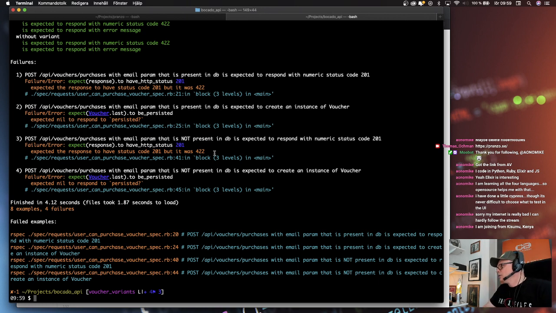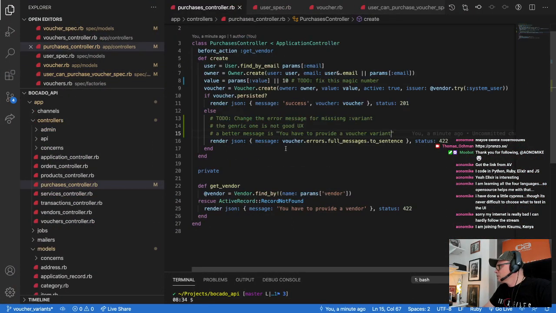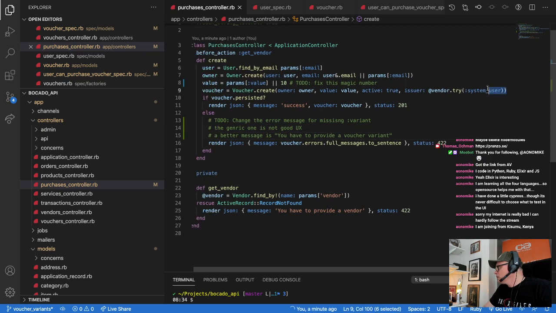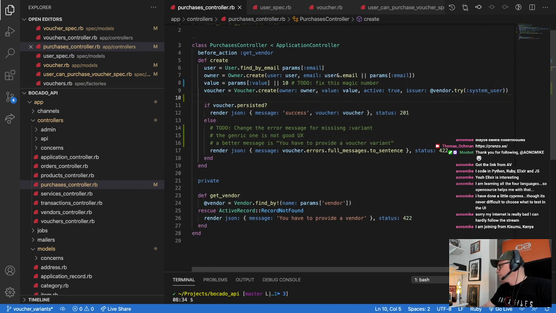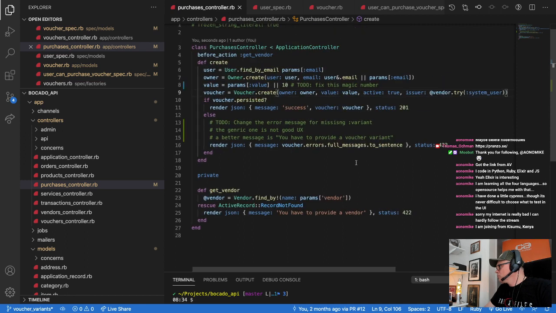Why would I break all of these? Because of what? Oh yes, of course, because I need to sanitize that parameter. Hold on a second. Voucher.